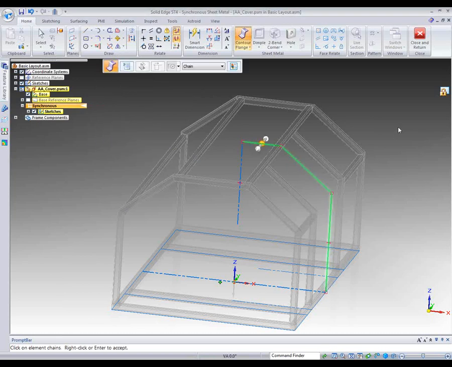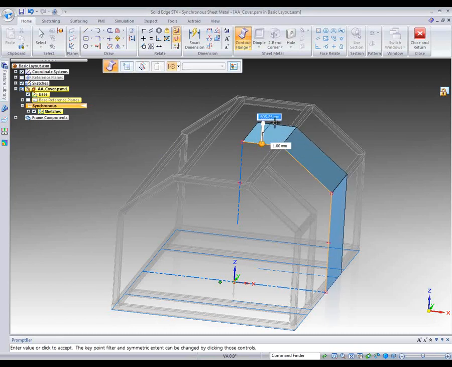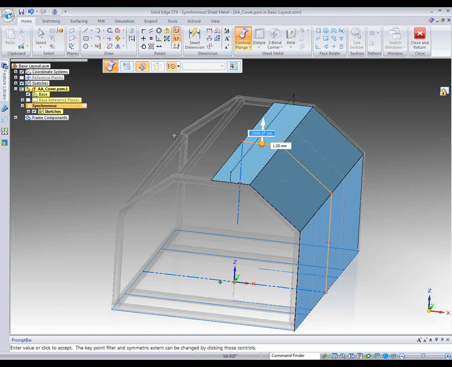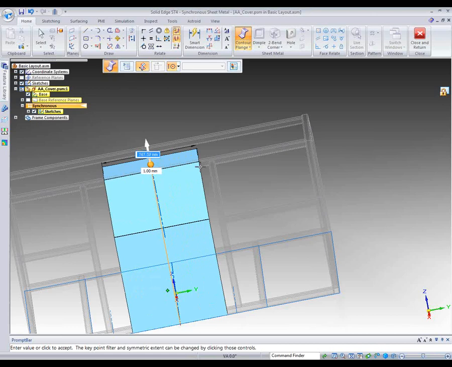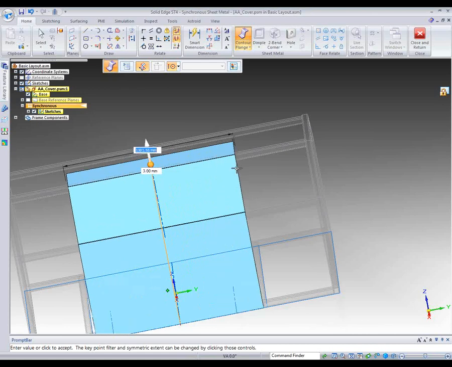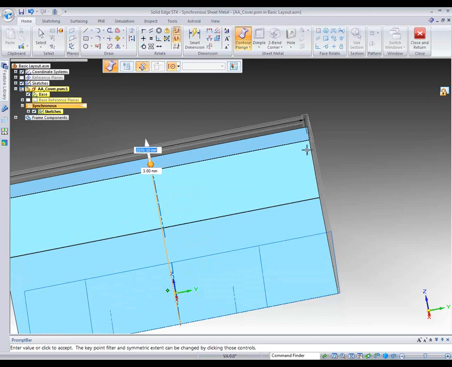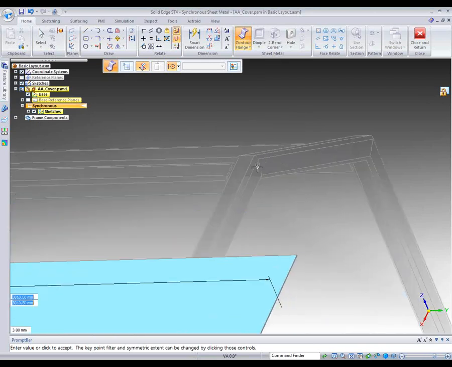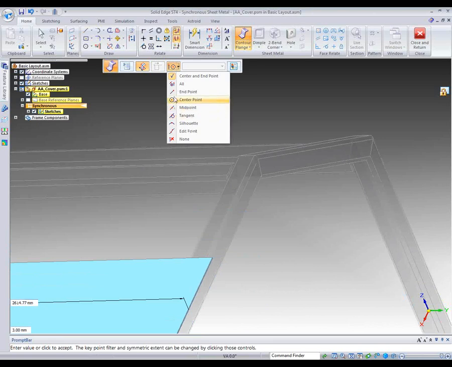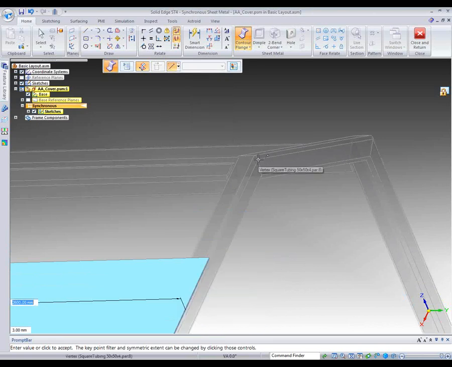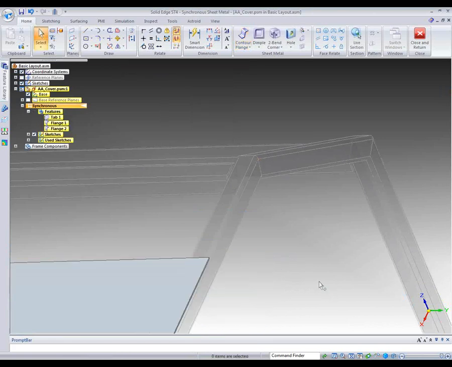Again, we pick up the edge. I can start dragging. Here I'm going to say, well, I want it to be symmetric. Come out to this edge here, and I'm going to change the material thickness manually here to 3 millimeters. You saw in the other component how I could go and pick up my table to do that, and I just want to pick up an end point on here just to make it go to the full length of the frame.